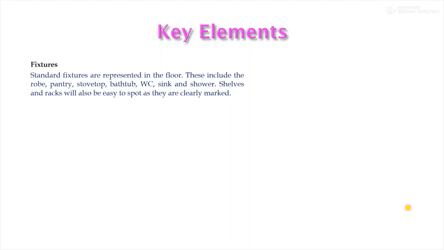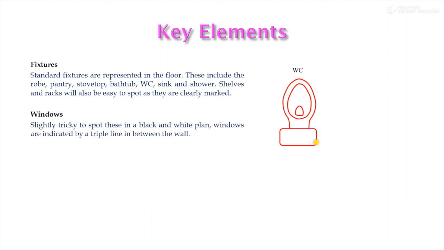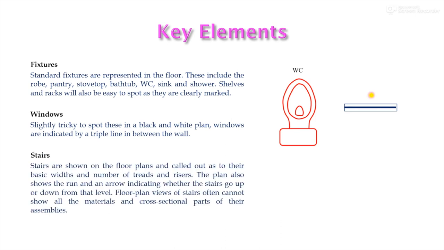Apart from all these, other features are also there, like a bathtub, your shower, sink, the Western commode or Indian commode, all this. And various racks also. So this is an image of the Western commode. You have to place it in a suitable position. And lastly, it is the windows. The symbol of the windows is like that. Mostly it is the symbol of the sliding windows.